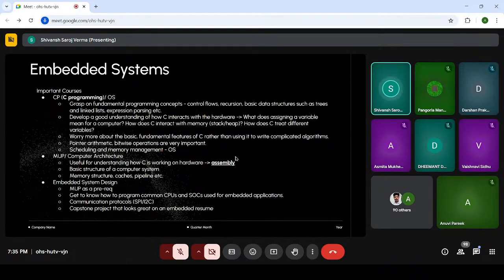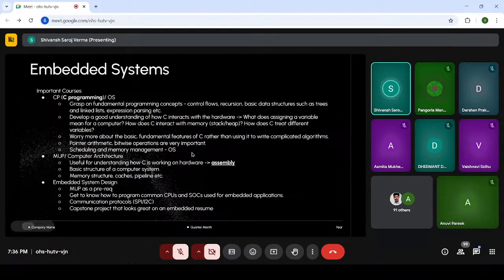Assembly is, I think, very important. I'm not saying that you should be very comfortable with writing, let's say, an insertion sort or a bubble sort in assembly. I realize that assembly's complexity can grow really fast compared to how simple the program is. But you should understand how assembly is behaving, how you utilize assembly to write programs, that kind of stuff. You should be okay with knowing how a loop is behaving in assembly, something like that. And memory structures, caches, pipelines. Yeah, this is all, again, just something that you should know about.